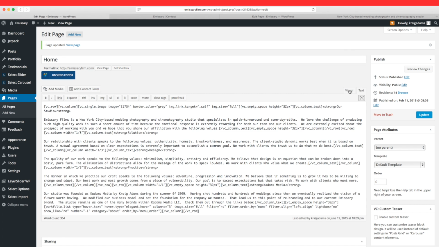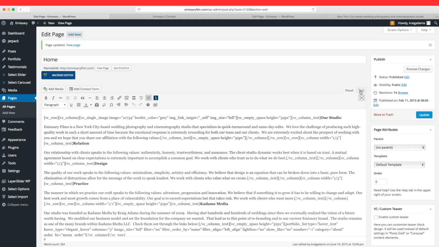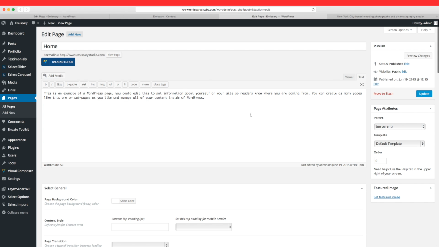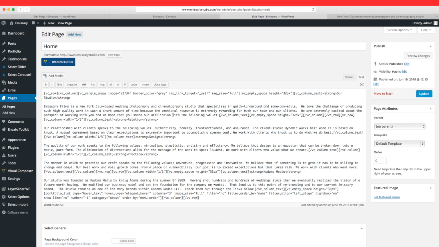Okay, so now that looks good. This is the normal way. There's two ways, visual and text. So this is the shortcode. I'm just gonna select all this code because this should technically allow me to put all this stuff right in here without the media files. You know, it's gonna point to nothing. But yeah.